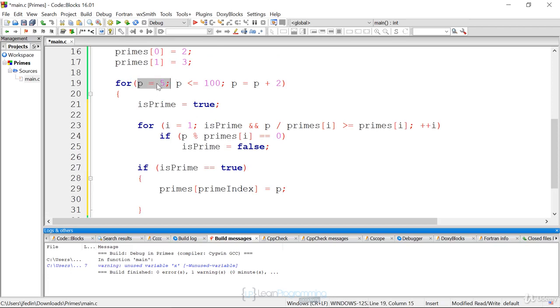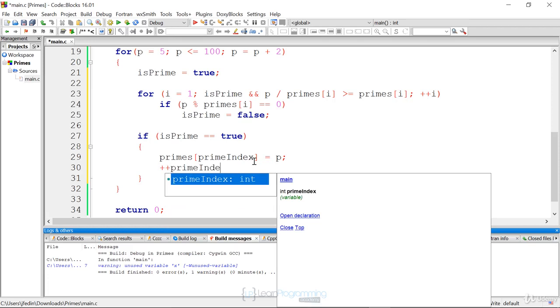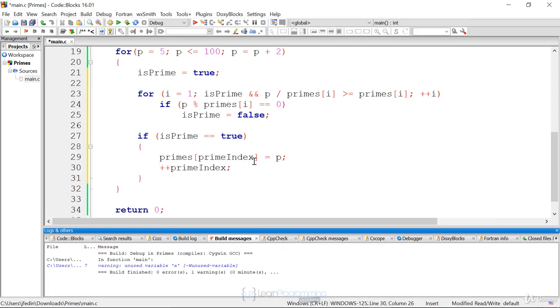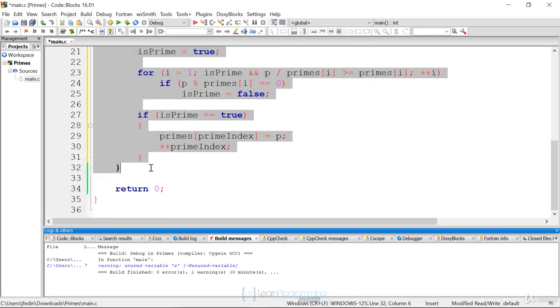We're trying to check if that's a prime number. We start at 5. We say if 5 is going to be prime if we can go to these numbers starting at 1 and then compare against any previous primes, and if it's not divisible by 0, then we're good. And we have to do that for everything. And then the last thing we want to do is increment that prime index, so the next time we find a prime number, we're in the right index. And that is it. And this is the entire algorithm to find prime numbers.